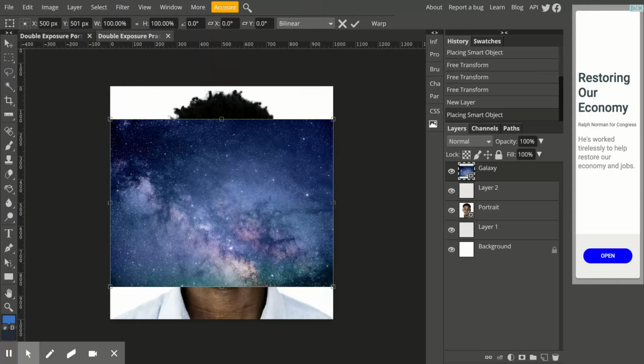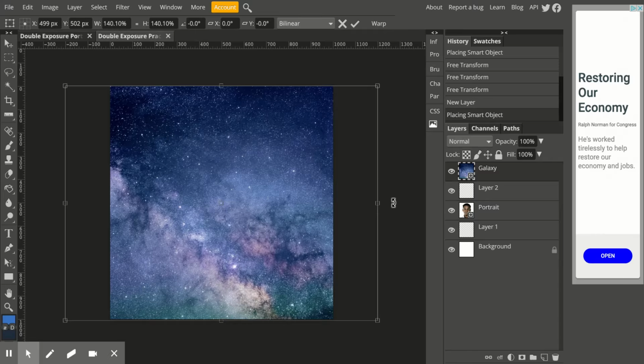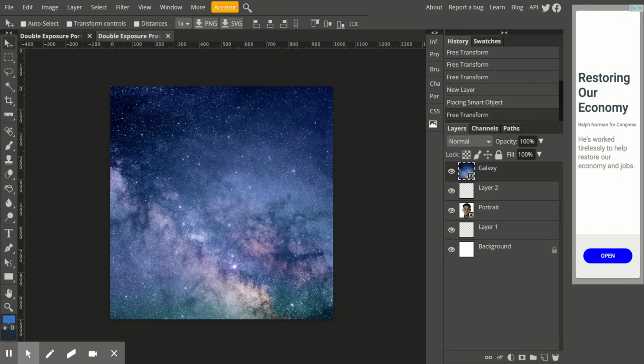So once again, I can already see here, I've got my squares showing up so that I can resize. So all I need to do is press and hold Shift before I click on a corner to drag. So I'm just holding that Shift key as I click and drag. That way my image doesn't get stretched out or distorted. Once I have it sized the way that I want it to, and I have it placed where I want it to be, I can click Enter. That's just going to put that image down. It's going to place it. So now we've brought in both of our images.